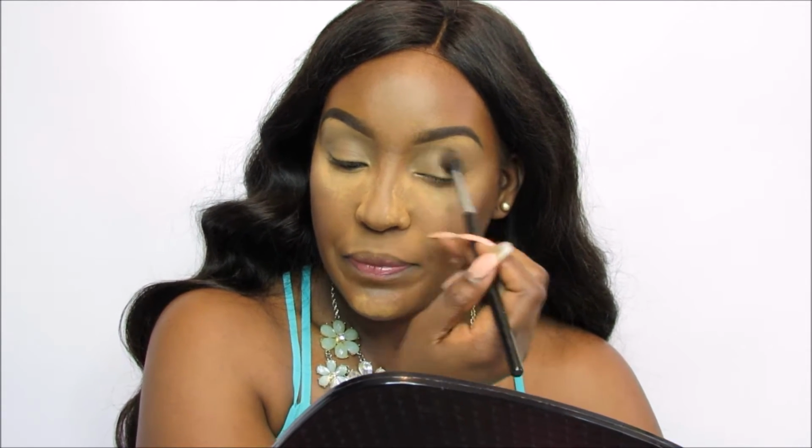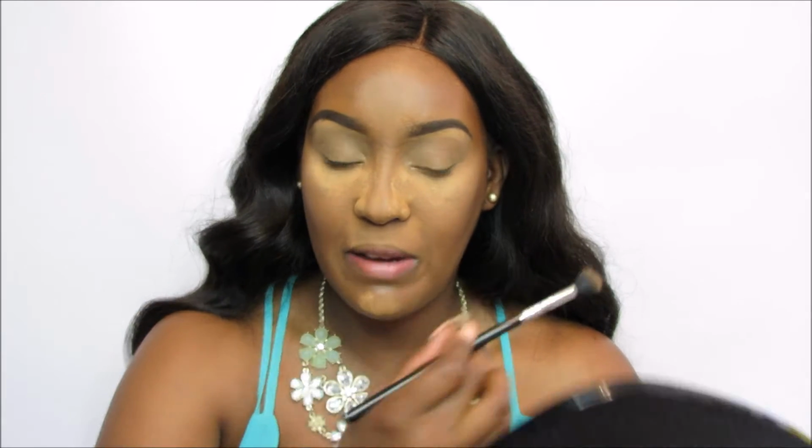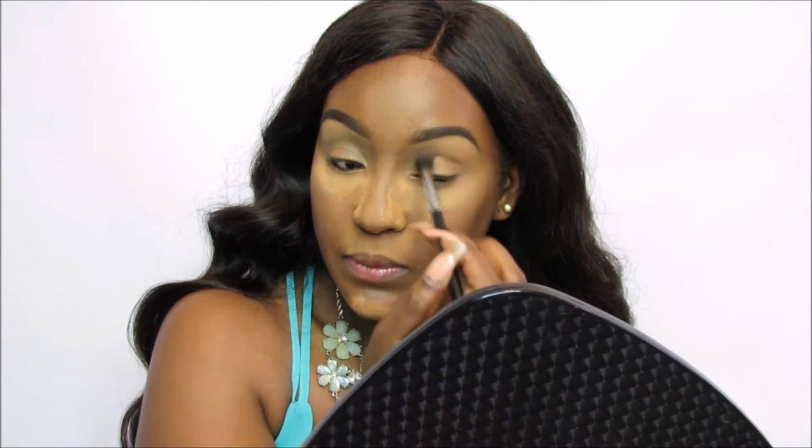caramel color. We're going to place this above the crease. The crease is right here, which is the fold of your eye, and you're going to go above it. So remember, go above the fold of your eye. And this is just going to give your eyelid a little bit of color, but not too much, because it is still a light shade, so it's not meant to be super bold.